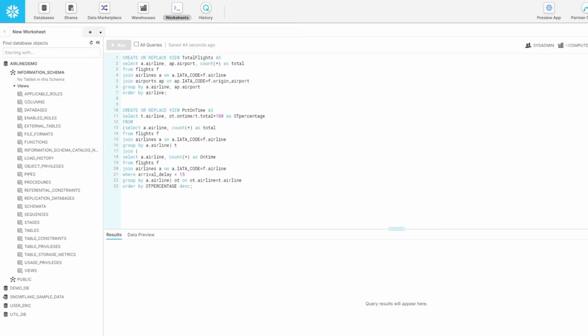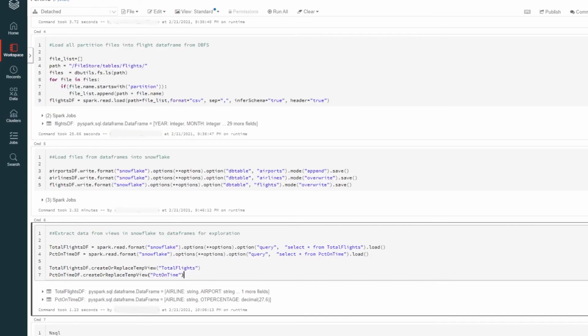So let's assume that Snowflake is now being used as an operational data warehouse. A number of views have been created based on commonly requested data. How do we explore that back in Databricks? Using our Snowflake connection, we'll read data from a query to a couple views we've created within Snowflake. You could also do ad hoc queries to explore data.